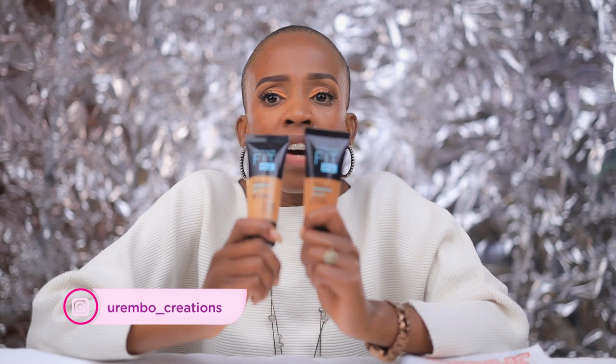Number three, mix in the right formulations. Yes, mix the right formulations. What I mean is, if you have an uneven skin tone for one reason or the other, you find that some people are light over here and dark around the forehead, or different places on the face have different colors. It means that your skin is not even. So you might find that using different foundation shades works for you, like a lighter shade for the lighter areas and then blend it with the darker shades, though these shades are usually not so far apart. So if you have two shades, mix the same formulation.